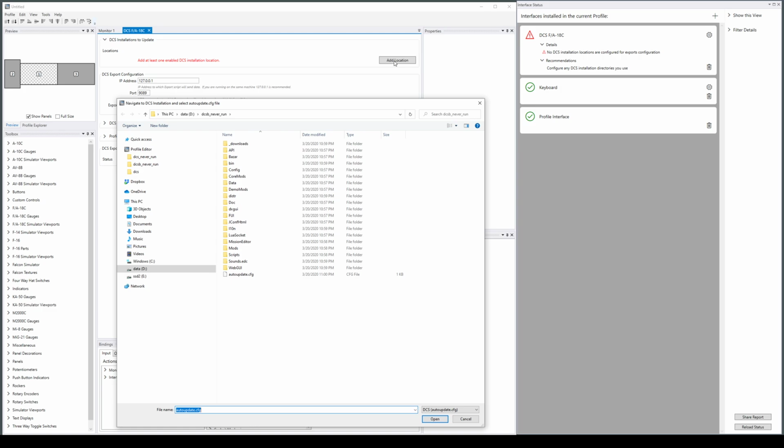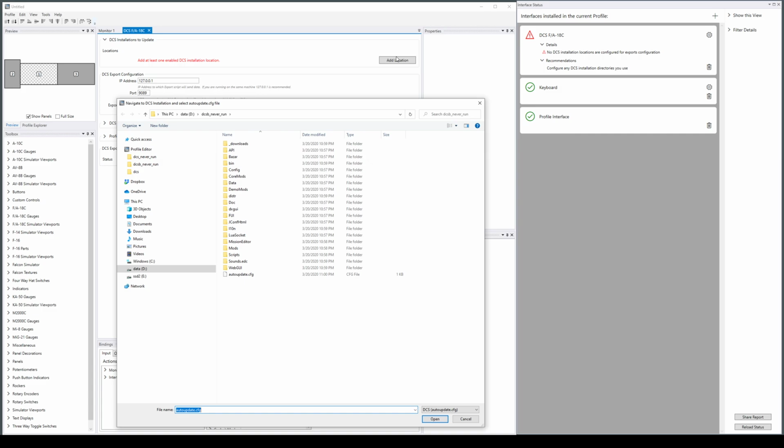What we're trying to accomplish here is tell Helios about your DCS installation or installations if you want it to configure more than one. I always have a number of different installations for testing and such, but a lot of users have one release install and one open beta install to support multiplayer on different types of servers. What's new in this feature is that you can tell Helios about both of them, or all of them if you have more than two, and it'll configure all of them in terms of the saved games locations and the actual DCS files.